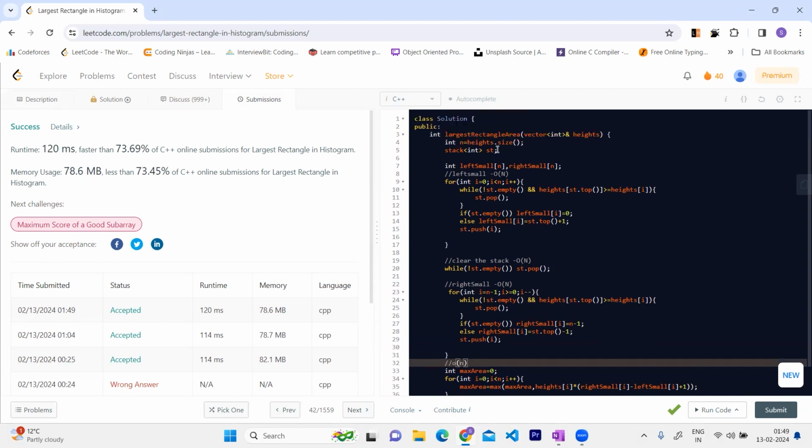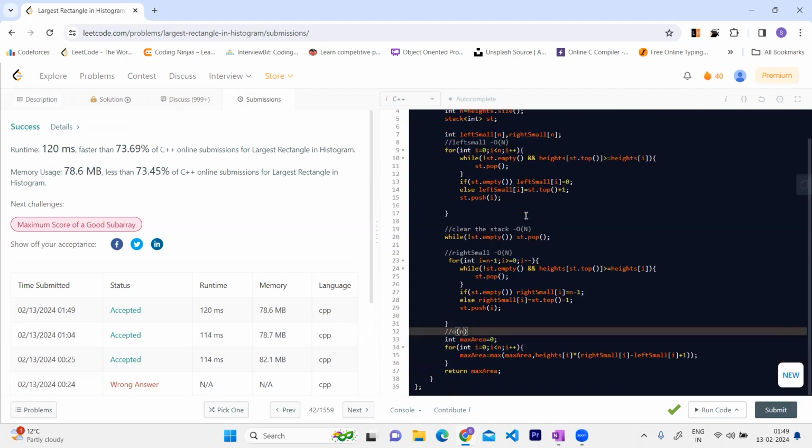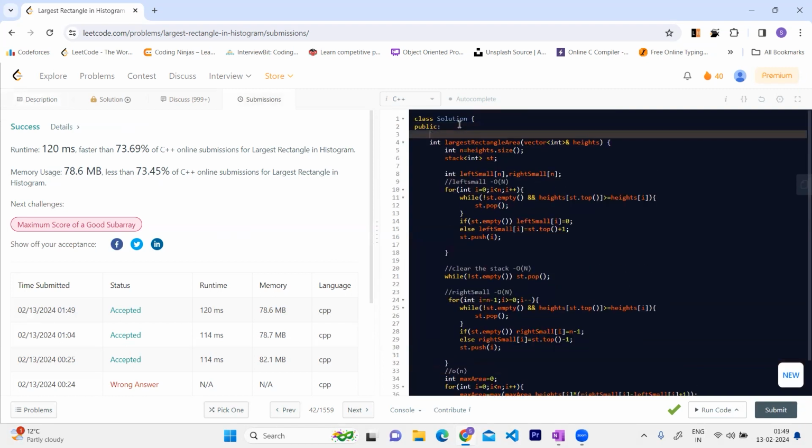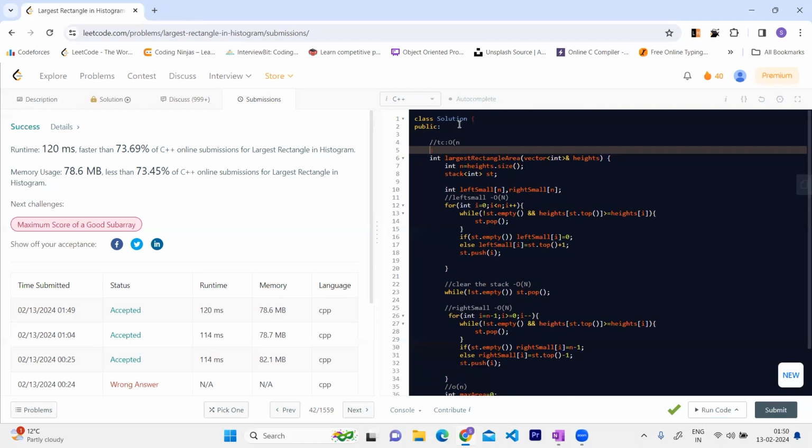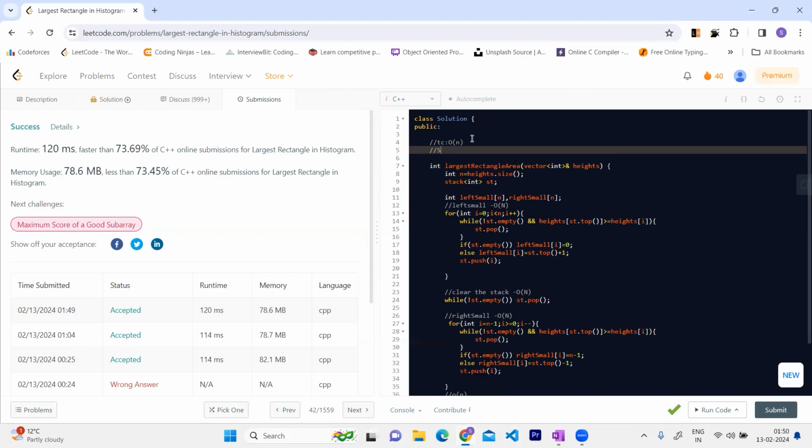And the space complexity will be big O of n, since we are using a stack over there. So ultimately, you can say the time complexity would be big O of n, and the space complexity will also be equal to big O of n, right?